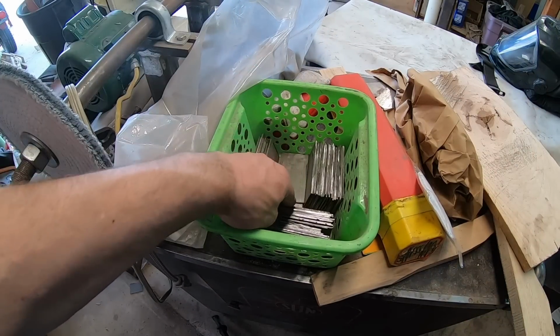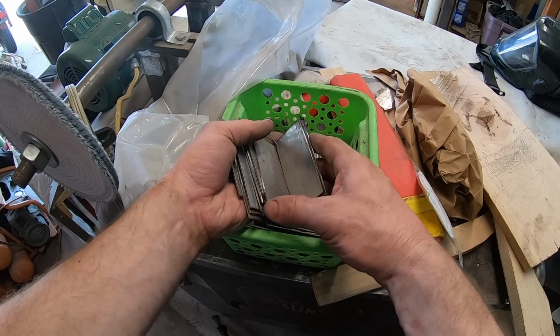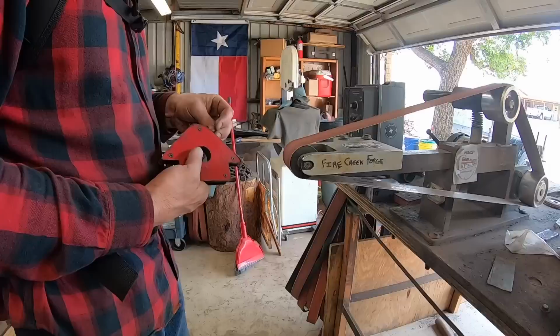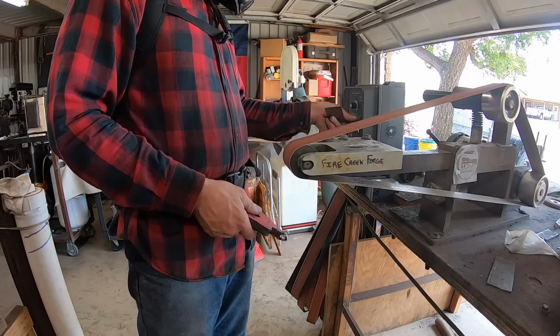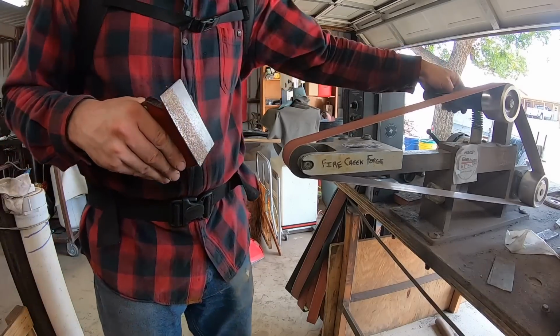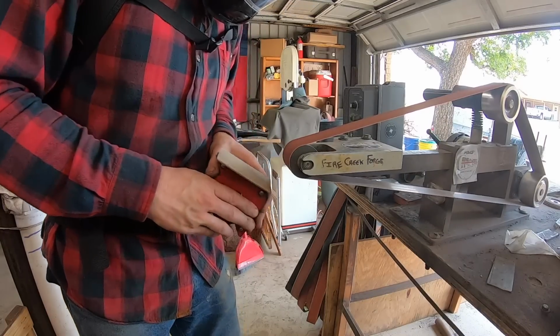And this green basket here contains my 15N20 steel that I have meticulously cut by hand with a cutoff wheel on an angle grinder from large sawmill blades that I got from a guy who got them from a sawmill in North Idaho. So that's the 15N20 steel we're using. And the other steel, the high carbon steel, is 80CrV2.